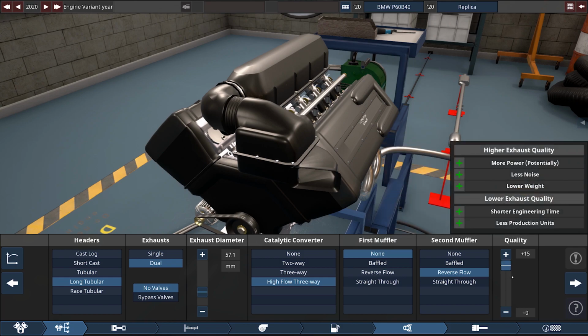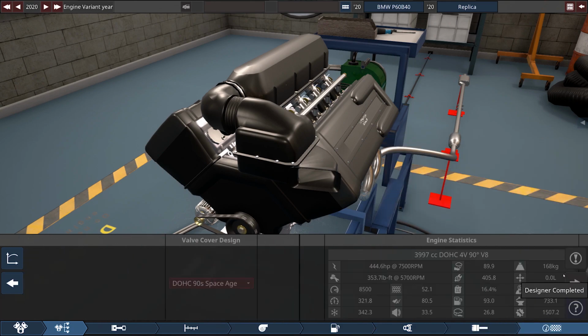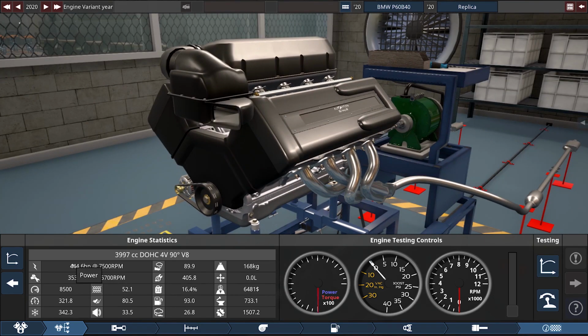Also, plus 15 quality here. And of course, the results speak for themselves. 444 horsepower at 7500 RPM, 354 pound-feet of torque at 5700 RPM. Now, the real engine got this much torque at 5500. Here is 5700, so we jumped about 200, a little bit more, which won't really matter that much.